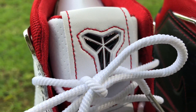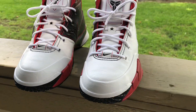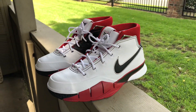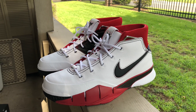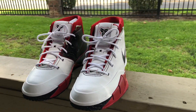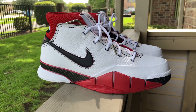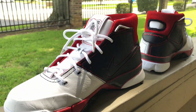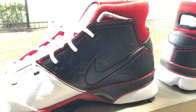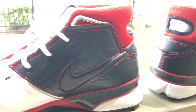As far as laces, you got rope laces with silver tips on the end. Great quality — I love to see different style laces. Now this sneaker does feature full-length zoom, unlike the original model, and does have this slight tumbled leather. It also has a knitted upper. Inside of the shoe you can see it has this sort of crumbled leather texture.